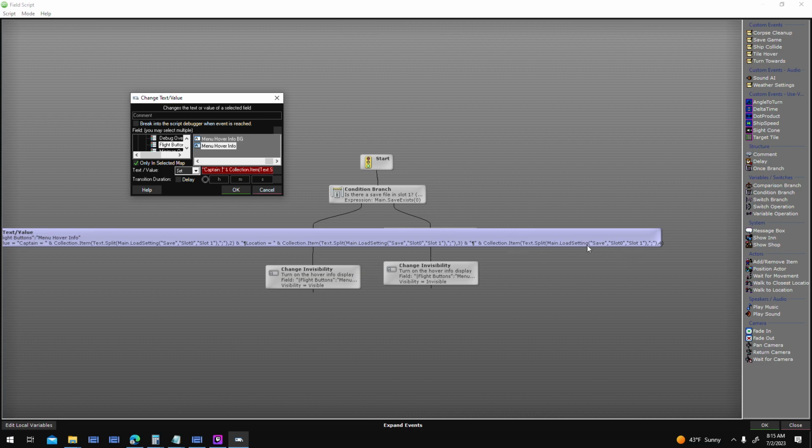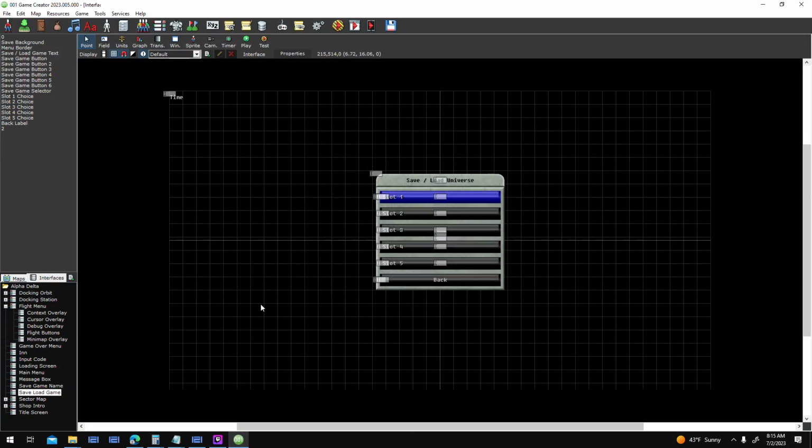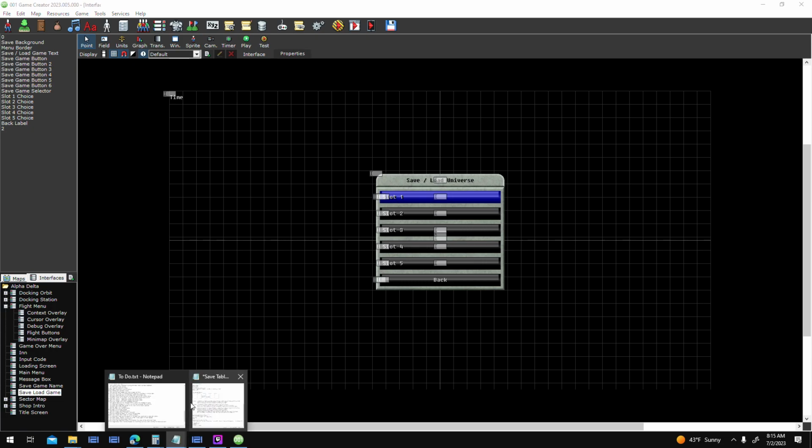And the last one is the time. So it just kind of turns on the hover display field, hover tooltip, and pulls all that information right out of the title.